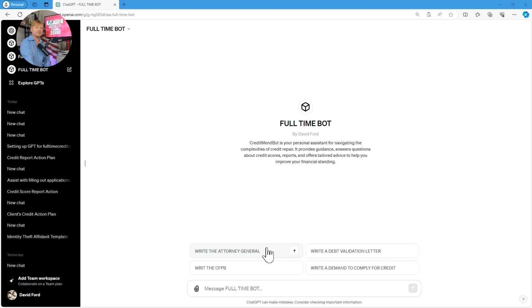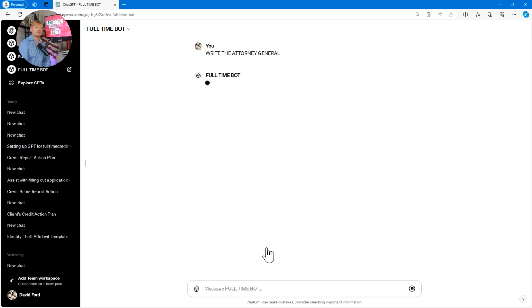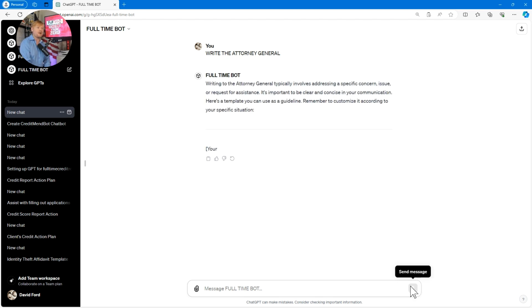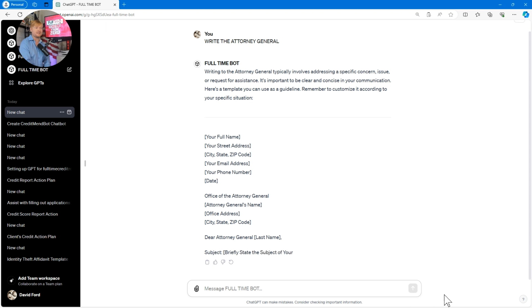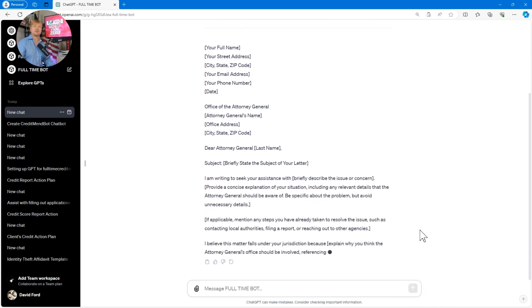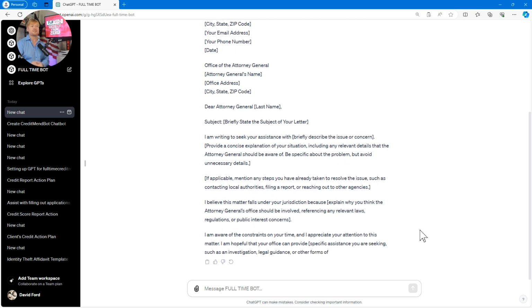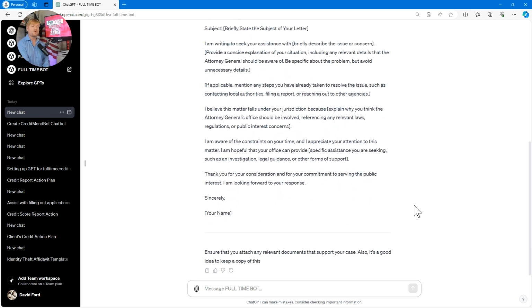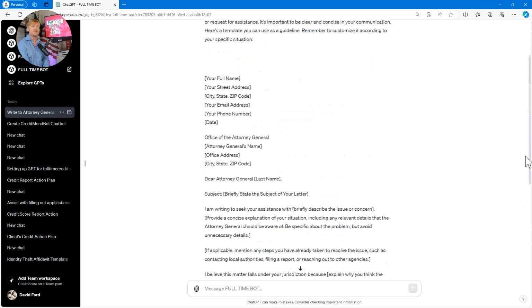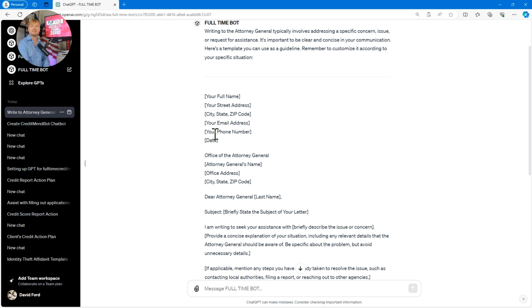I want to point out this section. I'm going to be quick about it, but essentially, if I were to say write the Attorney General, it's going to be like, oh, it looks like you're trying to write the Attorney General. But we're not really trying to get a templated letter or even sit through here. Sometimes they make you sit through here. We've just started this discussion, and we've prompted ChatGPT to know now what we're looking for. So what we're going to find in the following videos is how we can copy information, paste it in, and have that information inserted into the proper letterhead positions. Make your letter writing a lot easier.